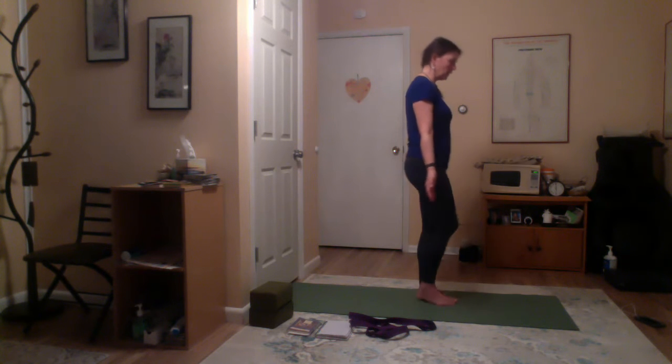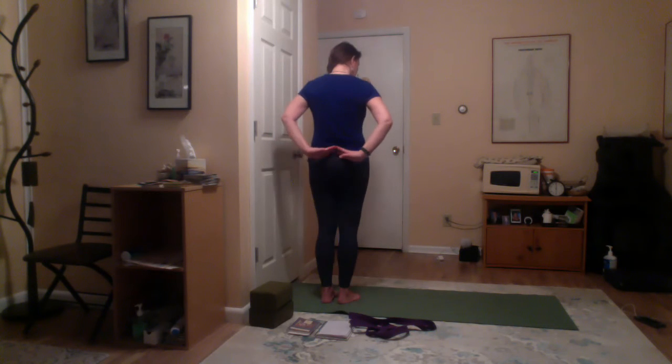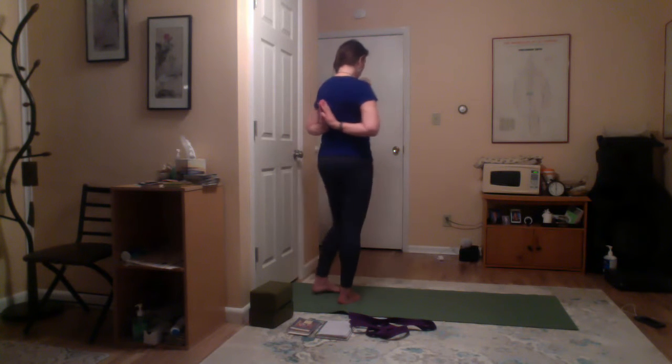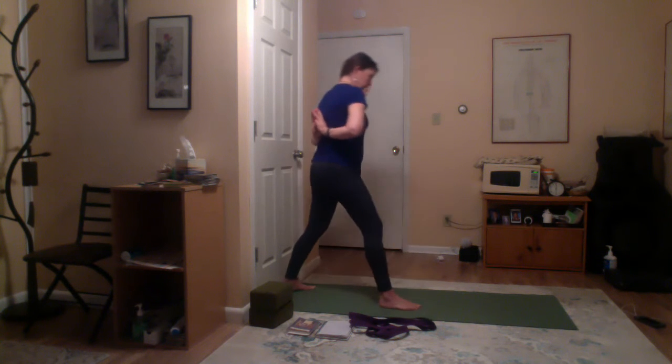Good. And then coming back by the wall again, close to the wall, we're going to take reverse namaste arms again or clasp the opposite elbow. So again, fingertips come together, fingers, palms, work. If you can work it up the back, work it up the back. Feet against the wall to begin with. And this time we're going to take a couple of big steps back forward with our left leg, trying to ground the right heel against the wall this time.